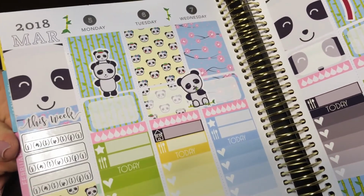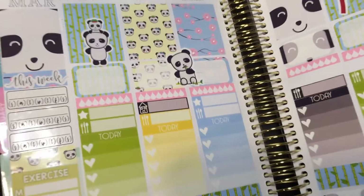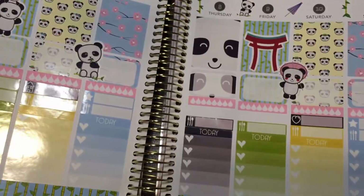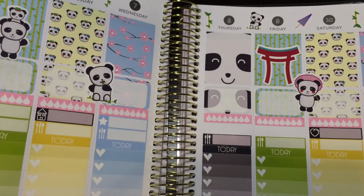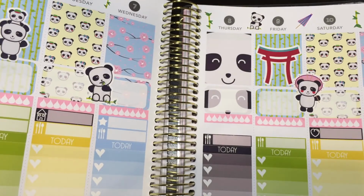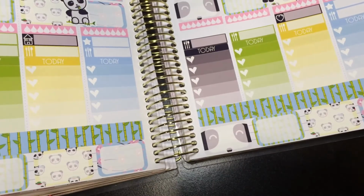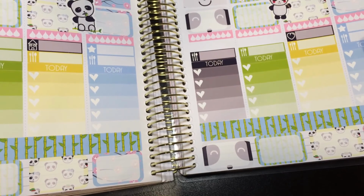but I love pandas. There's definitely panda artwork out lately, so hopefully you can find something you enjoy, but let me know what you guys think of this spread. Again, sorry about the glare. I think it turned out really cute, but let me know what your thoughts are. Do you like the format? Do you like the half boxes in the middle and at the bottom? Do you like the washi being switched around?